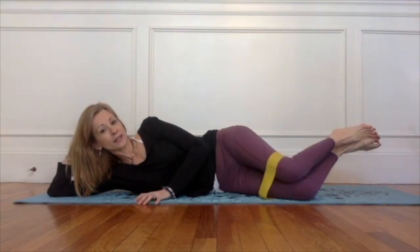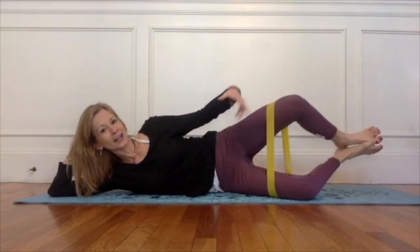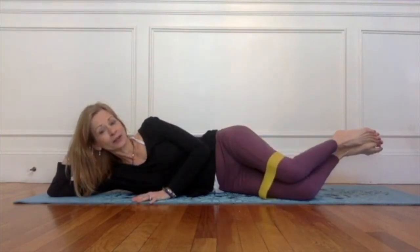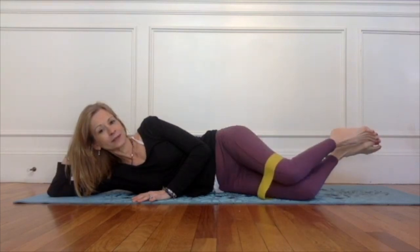Now, the great thing about pacing your breath with this is you end up working your muscles a lot harder because you're not using momentum. And as you do that long exhale, you have to hold. So you're really getting a great workout. Inhale and exhale. Inhale. And exhale.